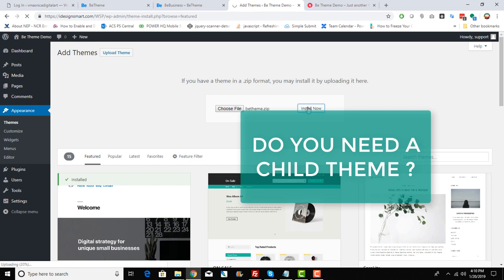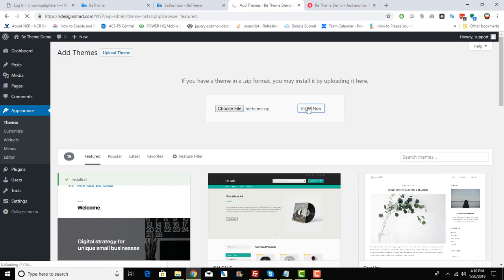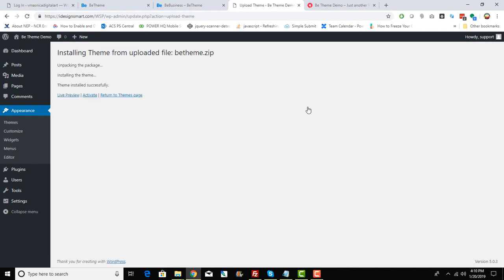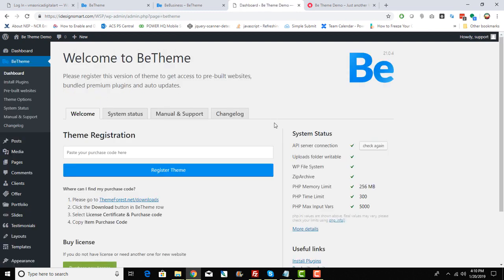Why are they giving you the child theme? If you want to make modifications to theme files, then you definitely want to set up a child theme. Any updates will not cause your changes to any PHP file to be lost. So if you are setting up a child theme, then you don't lose your changes on theme updates, and that is when you install it. But the theme itself will cover most of the options, and there's a lot you can do with it. So in most cases, you don't need it. Okay, so the current version of the theme is 21.0.4.